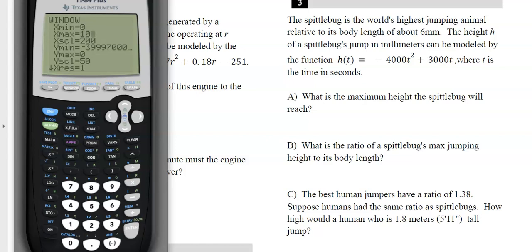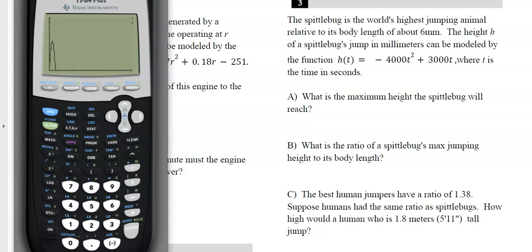See, zoom fit was just crazy. I don't even know why it did that. So we'll go by ones. Now, how high it jumps, well, I'm going to start on the ground. So I'm going to put my height on the ground. And if we're jumping, I don't know. Maybe I'll just go to 1,000 and see kind of what happens. I like to divide by 10, so I'm going to go by hundreds. See what that looks like.